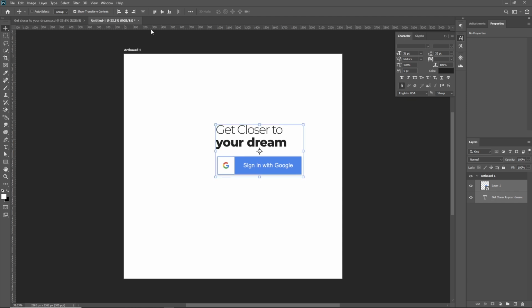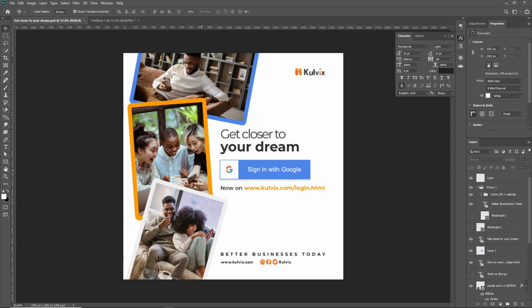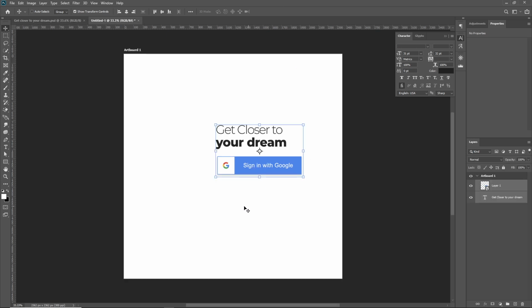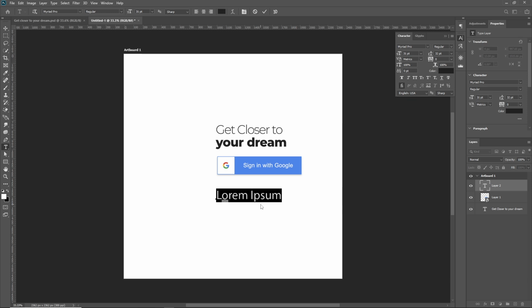So the next thing we're going to do is to create, okay, before we create these images, let's do the text "now on coolvix.com." All right, so I'm just going to do "now on coolvix.com."